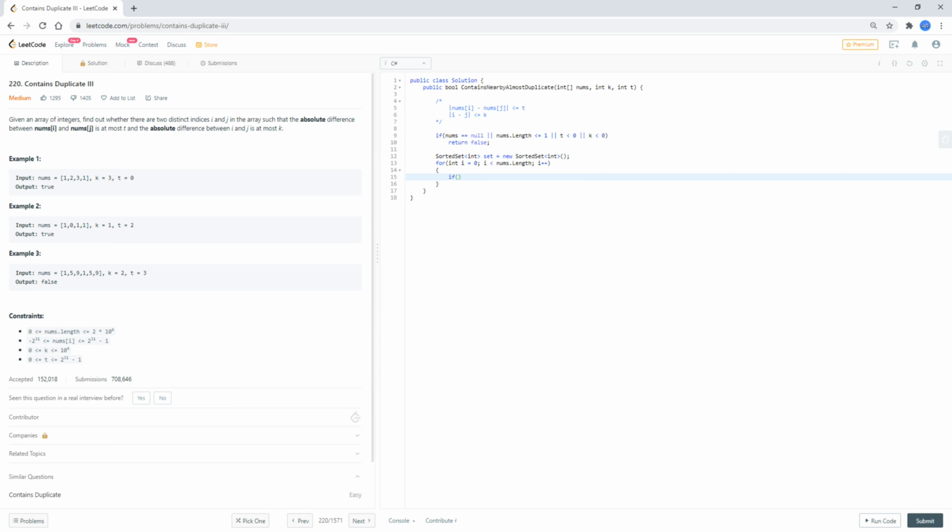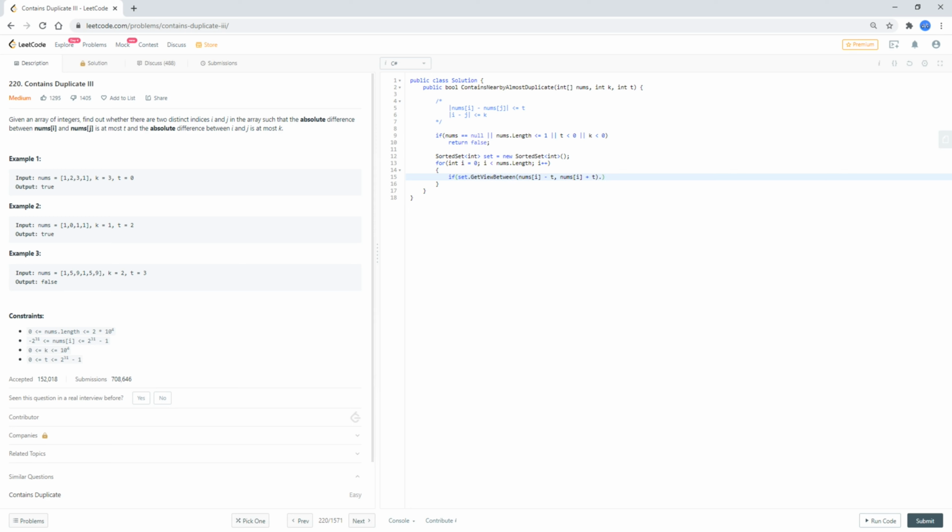So if getView between, the first element is going to be the low boundary. The low boundary is going to be nums[i] minus t. The upper boundary will be nums[i] plus t, right?